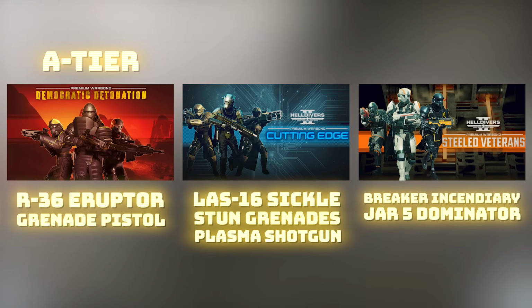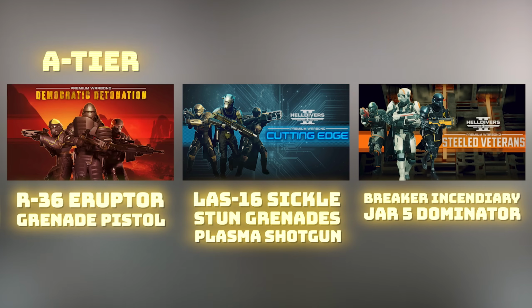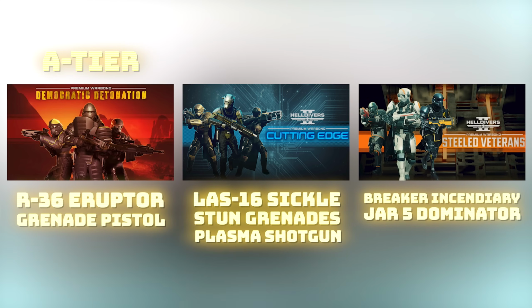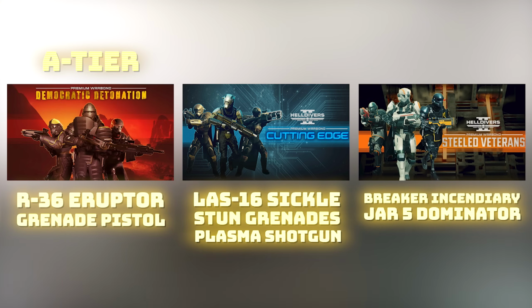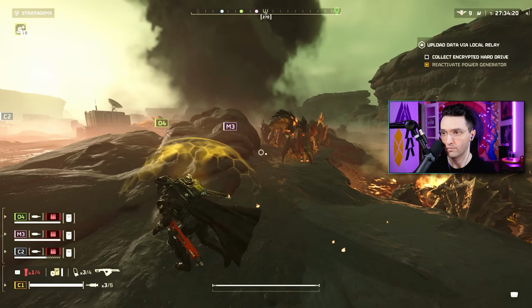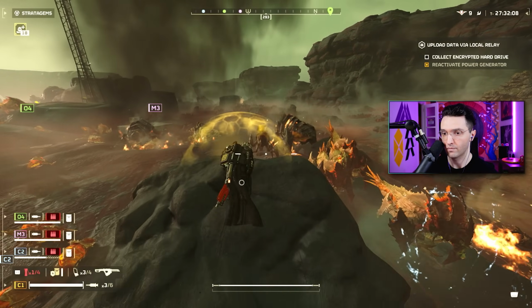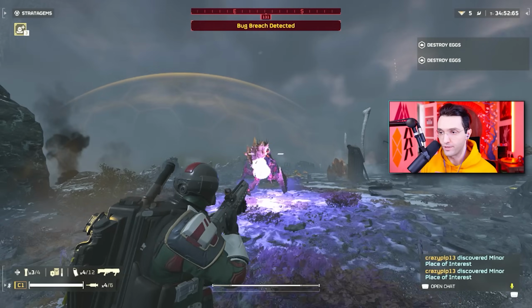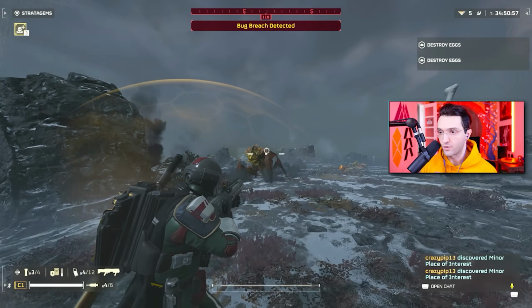In the cutting edge war bond, we have the sickle, which is a phenomenal primary weapon. But on top of that, guys, we also have the stun grenade, which is a game changer, the same way the Eruptor and the grenade pistol are. And you cannot go wrong with the stun grenade. And don't forget the plasma shotgun, which is another phenomenal option. For the cutting edge warbond, I'm also gonna go for A tier.